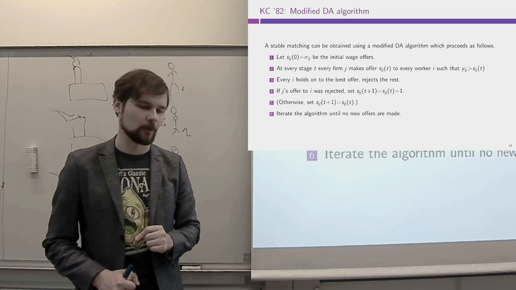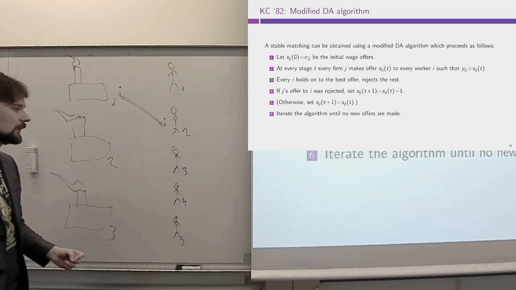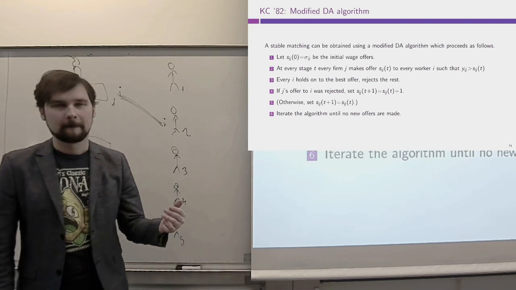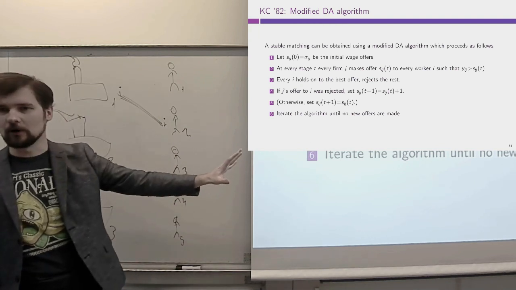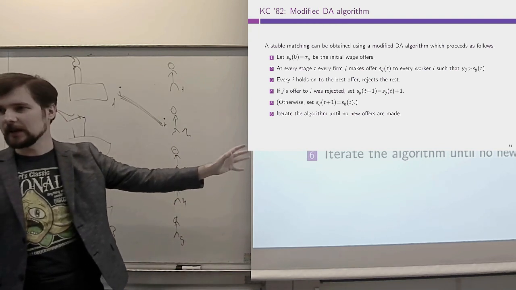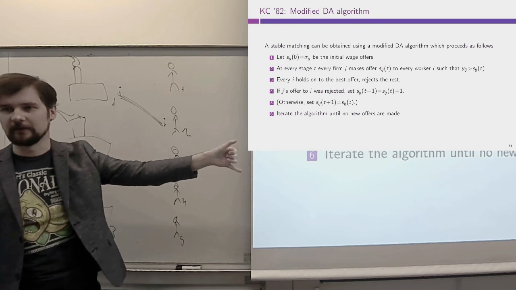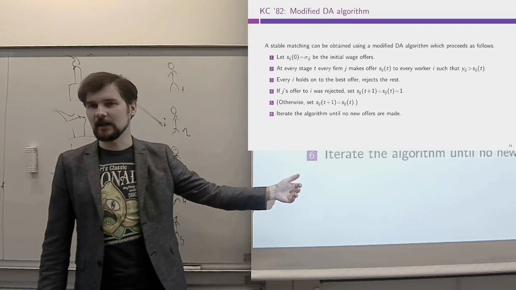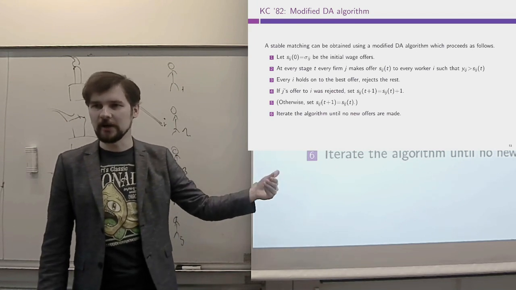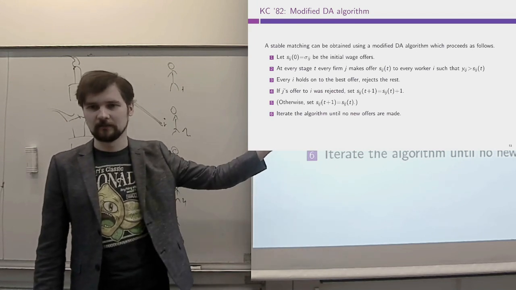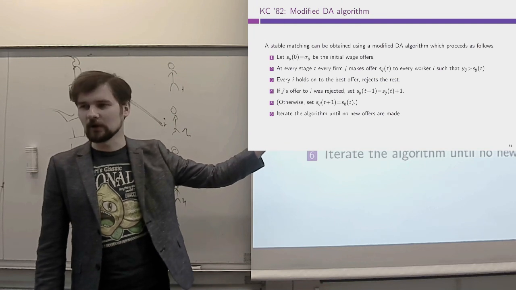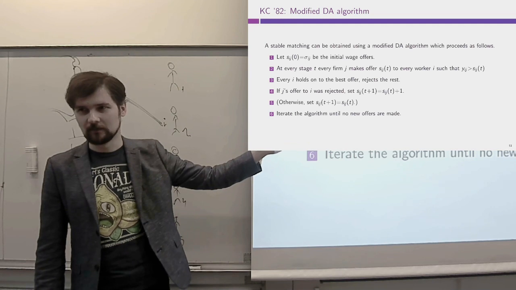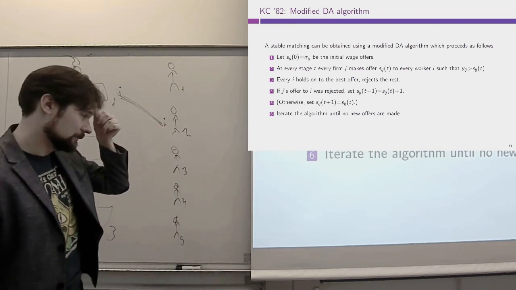Now, this is how one round proceeds in this model. In the next round, all firms send new offers to all workers, except for those offers that were not rejected in the previous period. And these new offers are exactly the same, except they offer a wage that is $1 higher. So you're not willing to work for me for free. Would you do it for $1?